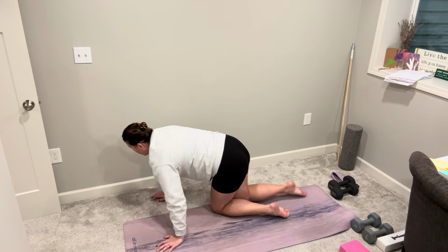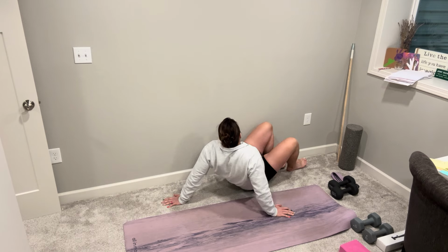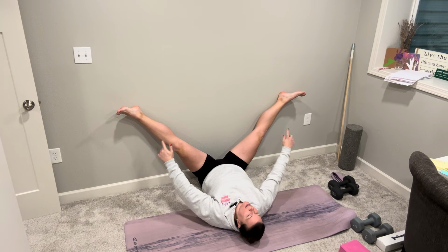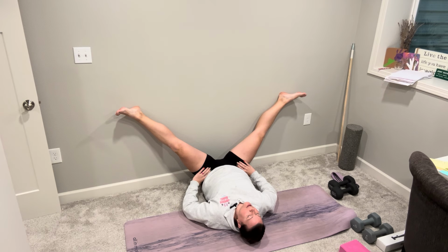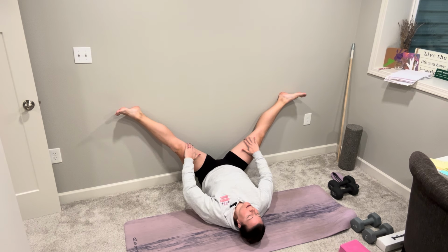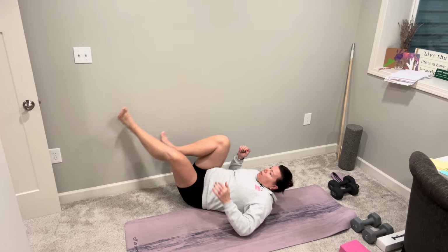And then we're going to end with one of my favorites. So scooching your butt up nice and close to the wall. Kind of making that W or that V sit and just pushing a little bit on those inner legs to get that stretch from the knee in towards your perineum, really breathing into that, trying to actively relax your lower back, actively relax your hips there, and then just feeling that perineum stretching a bit as we breathe into that movement.